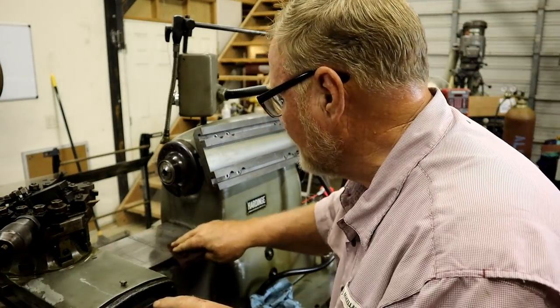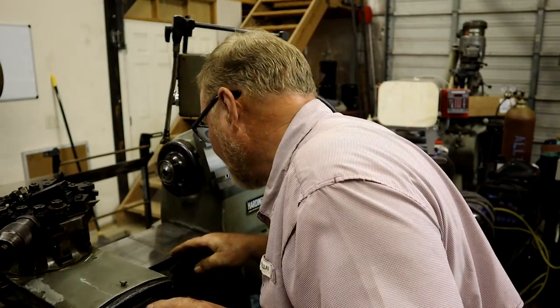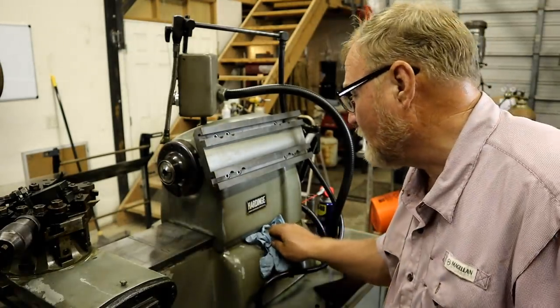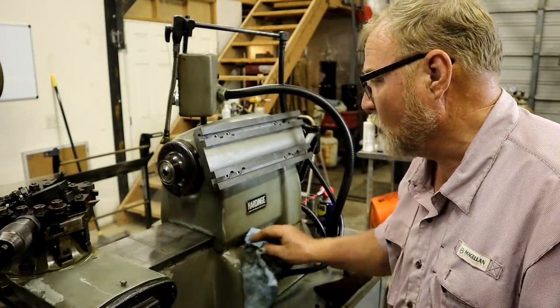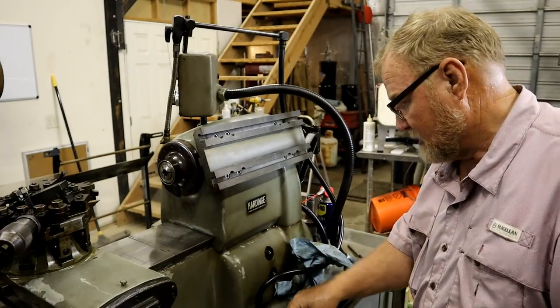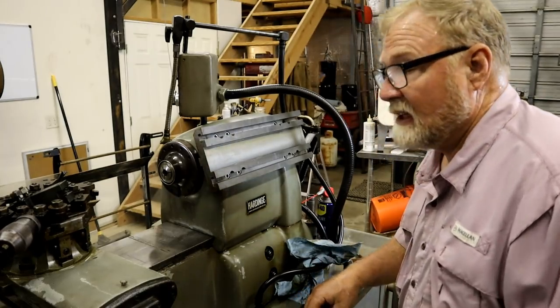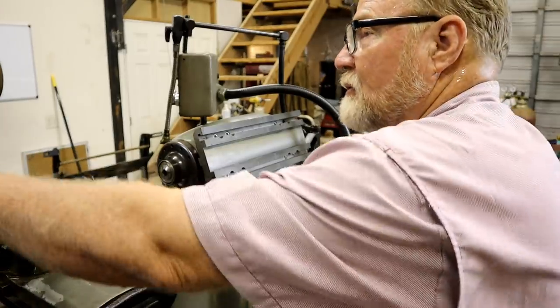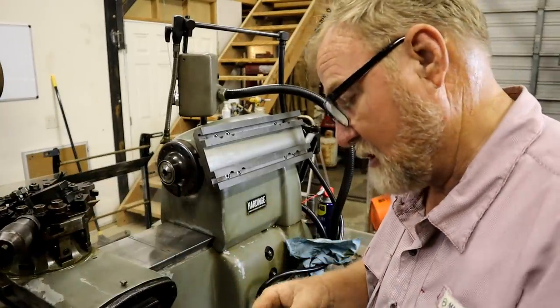That stained a little bit on a line there. Have to make sure that's okay. Been sitting a while. This is a one-owner machine. Guy bought it. I think he paid $14,000 for it new. But that was back in the 70s, so a lot of money.